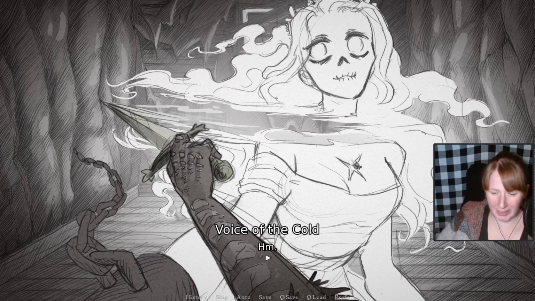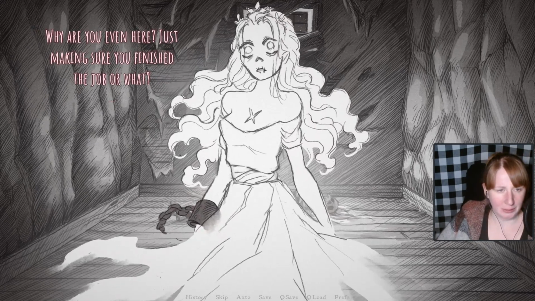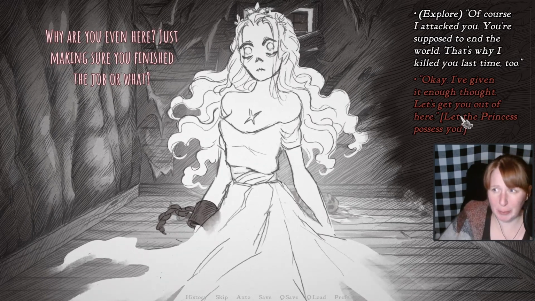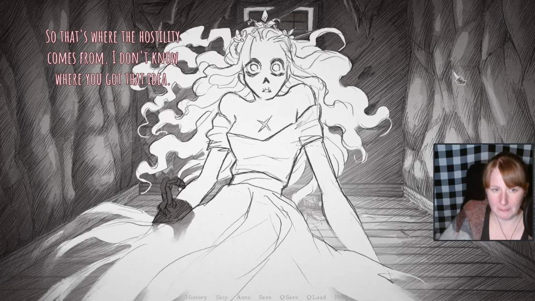Yeah, this literally already happened. We did this. You're adorable when you're confused. But I am very confused. Why are you even here? We're just going around in circles. Just making sure you finish the job, or what? All right, of course I attacked you. You're supposed to end the world. That's why I killed you last time too. So, that's where the hostility comes from. I don't know where you got that idea.